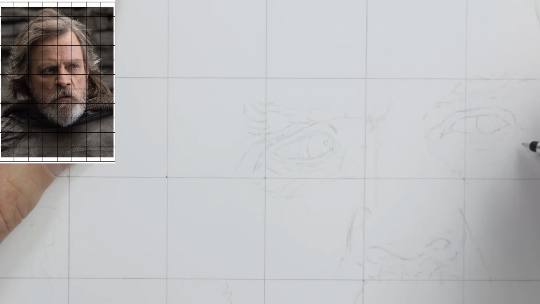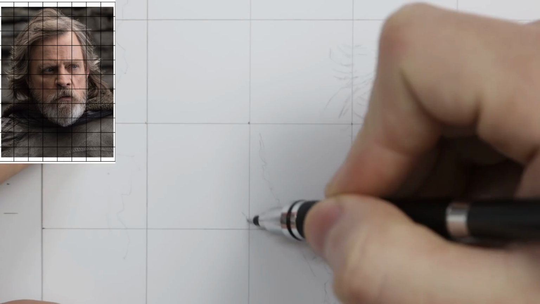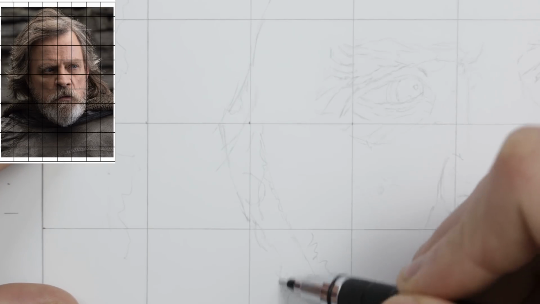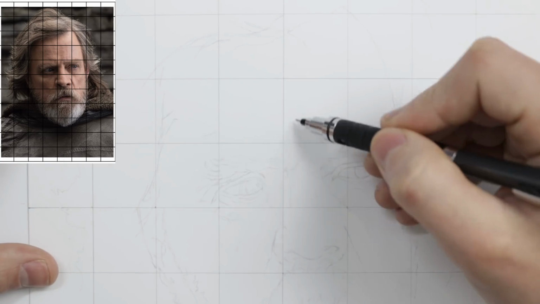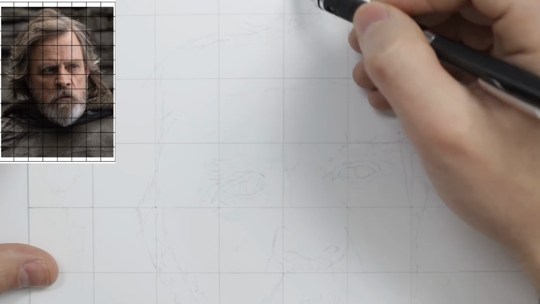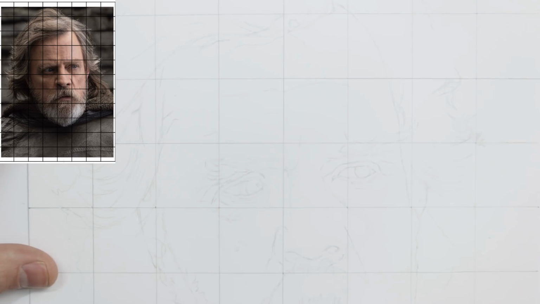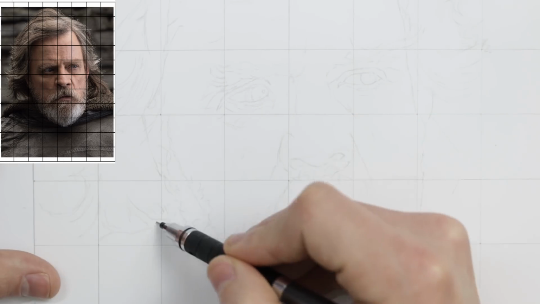You still have to estimate the exact position of some of these, but the grid does make that easier because you can focus in on one individual unit. Try and look at where parts of the image cross the grid, like this eye here where you can see that it crosses around the halfway point. It's really important to get accurate proportions, so that's why I get this out of the way at an early stage. Because we are going to be spending a lot of time rendering this, we want to make sure that what we are rendering looks correct.